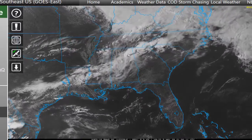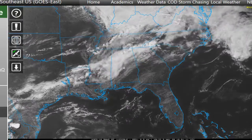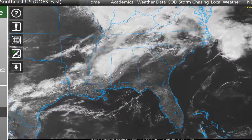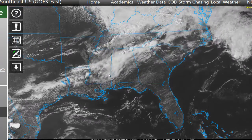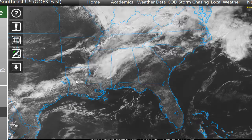And there we can see the storms in northern Georgia. There are the anvils. And then moving down the front, it looks like not much going on, but what looks like anvil debris right there. Then we can see a little bit of a boundary appearance going all the way into Texas, tracing out the location of the front. Up to the north, you can see the drier air coming into Arkansas and North Texas. As we get further to the east, there's a little more isentropic lift and air mass modification going on.